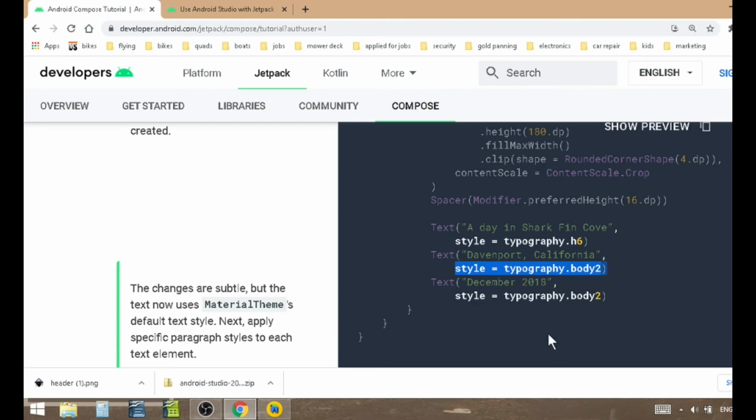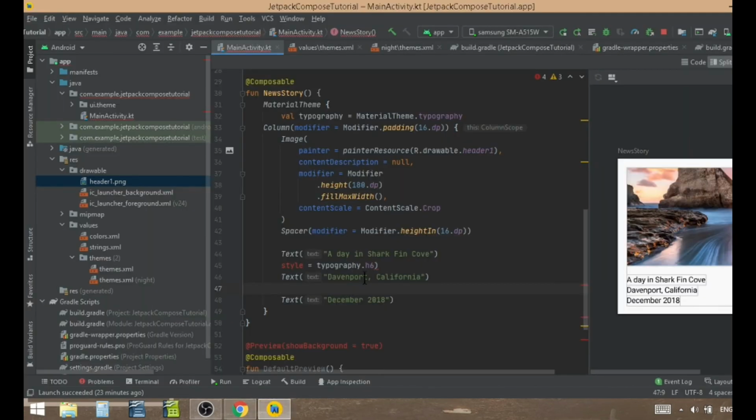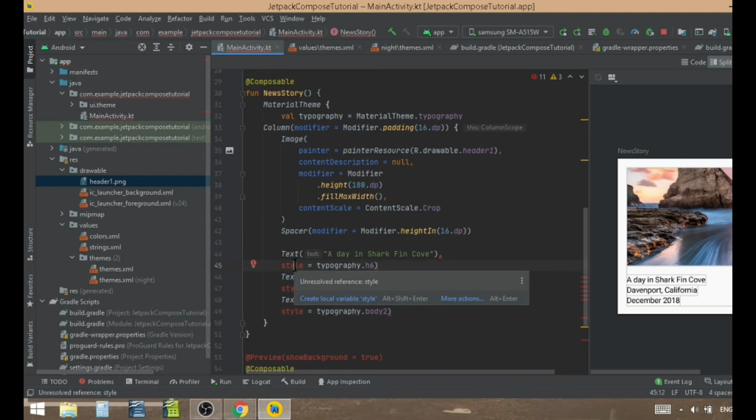And we need a comma after the Fin Cove too, which I didn't do. So let's put in those commas. And then style appears to be something that's going to have to be imported. No. So create local variable style. Unresolved reference style.